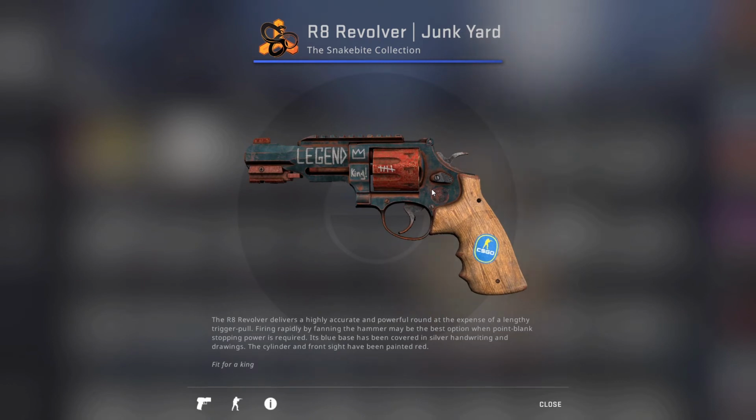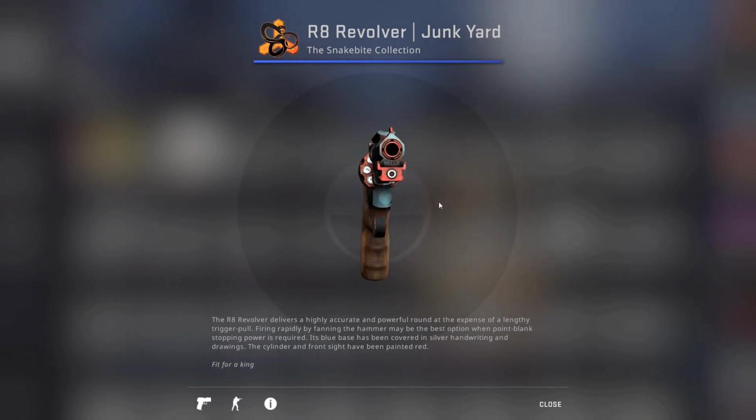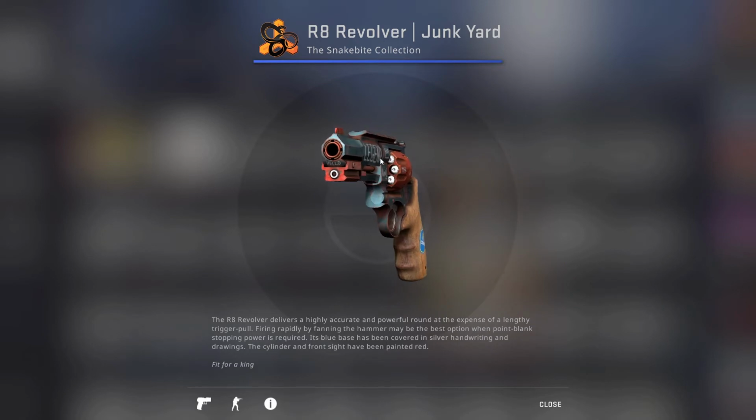Like, if you don't fully shoot the R8, it makes almost a cricket noise. And that will get anyone to turn around, and then imagine you're looking like this, and you just see hello, and you just get fucking shot. I think that's actually really cool.